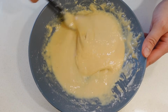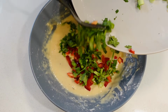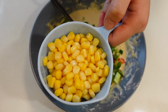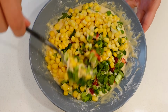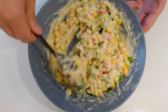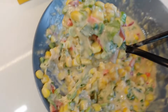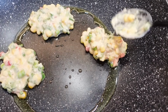Then to this mixture, add your chopped ingredients to it, your capsicum, your coriander, spring onions, minced garlic, and then add in a cup of corn and give everything a really good mix. Kind of like this, and then we're ready to cook. Add some oil to a pan and then try and scoop the corn fritter batter into a round shape when you put this into the pan.